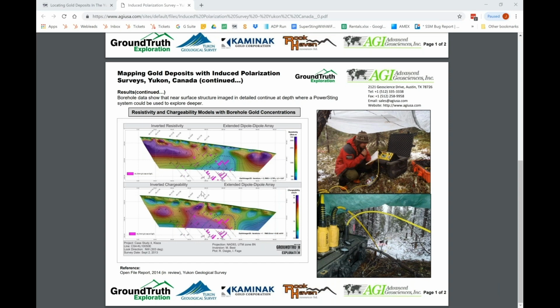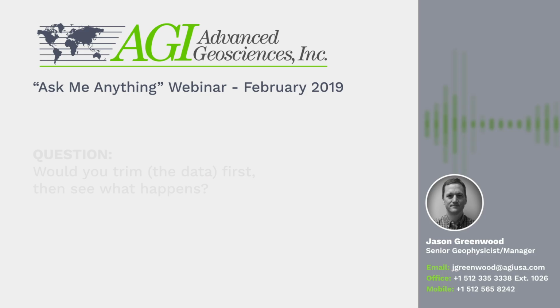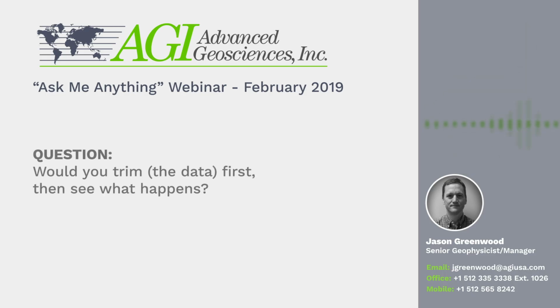There's a question here. I see some familiar names. Would you trim first, then see what happens? I would solve the full domain, the full model set, because you collected those depths. If there's a target of interest in that, then do a subdomain. Work down from the largest set. In some cases, a DOT, a Department of Transportation, may be only interested in the upper 10 meters or so. Perhaps you collected that full depth, and that's a good question.